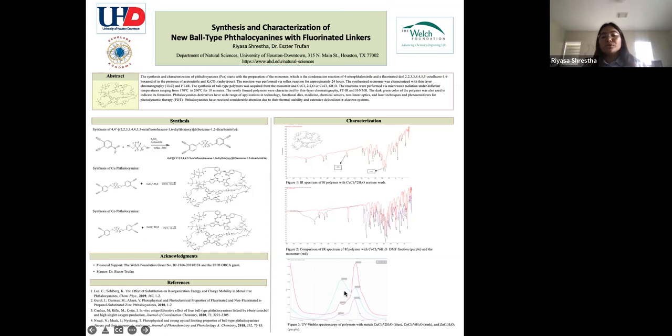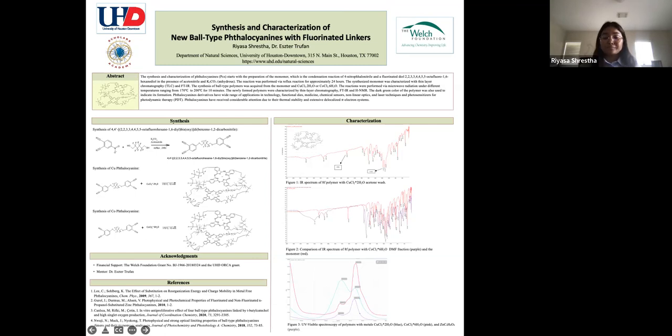Figure 3 shows the UV-visible spectroscopy of three different metals. The blue one is copper chloride, the pink one is cobalt chloride, and the purple one is zinc acetate. The zinc acetate was from a past student, but as we can see, the two peaks have similar locations. That is because of the general structure of phthalocyanine, which can be seen here. It's just because of the different metal that's used that there's a slight shift, but the location is known because of the general structure.